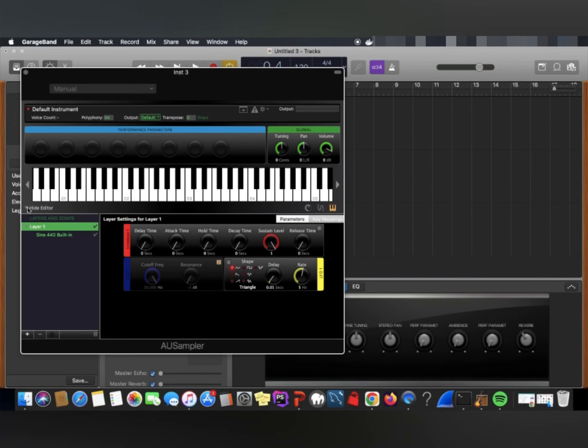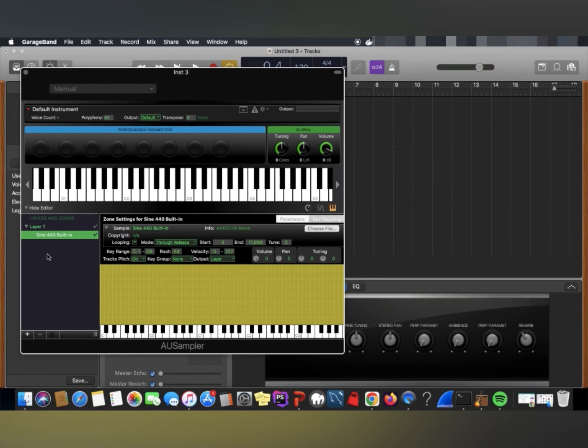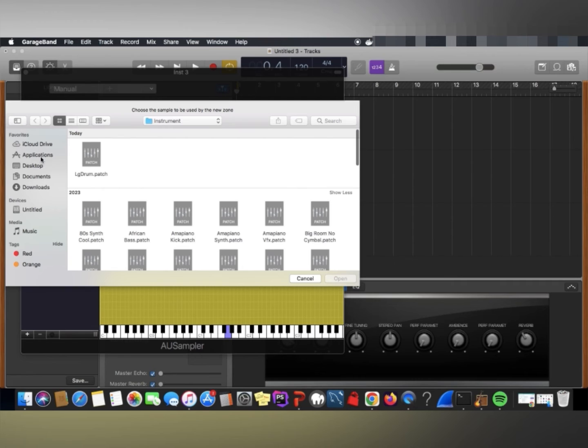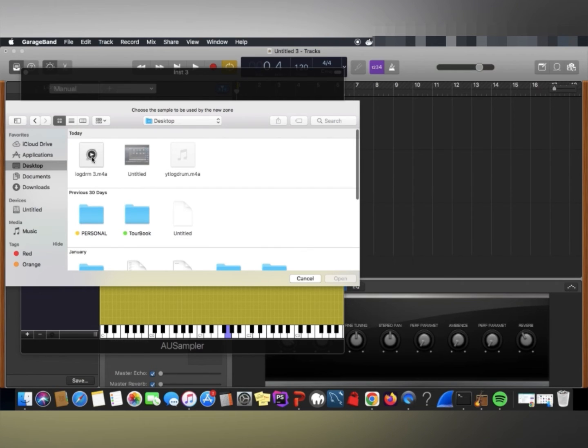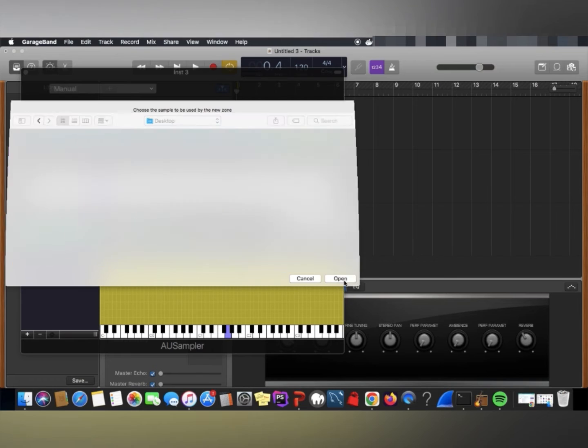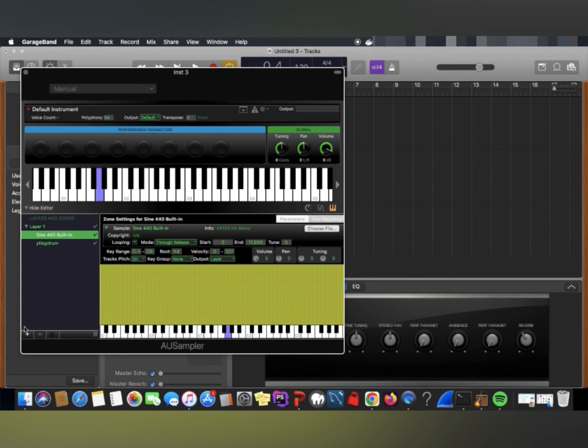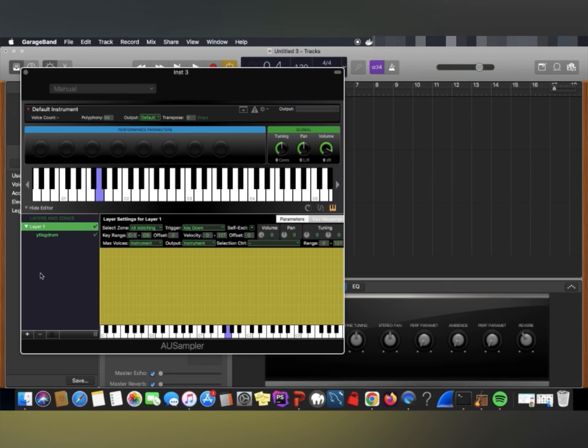And you're going to go to this area here. Now, what you want to do is select sine. By default, there's a sine plugin here. That's the default. What you're going to do is just select the plus here and you're going to select this and load it here. Make sure you delete this one. So, yeah, you're just going to click minus to get rid of the sine that was within the layer. So we have layer 1 here.